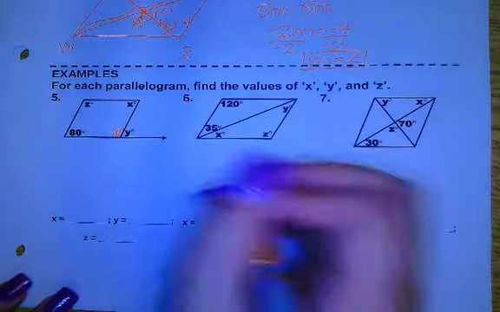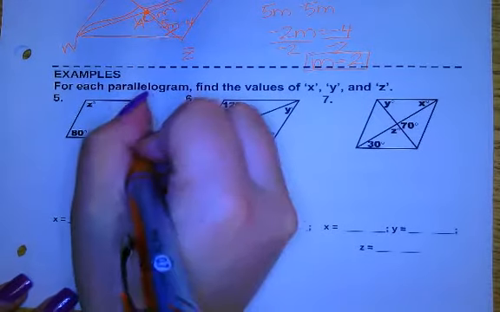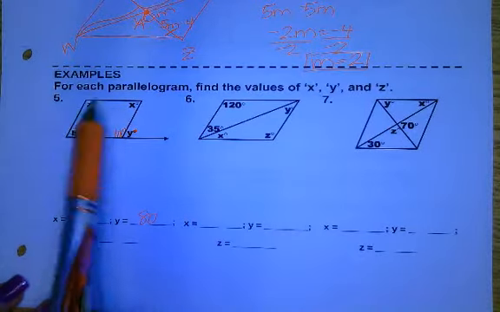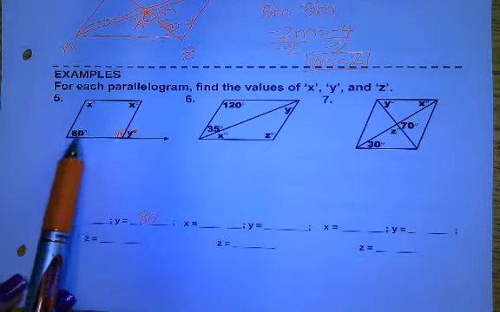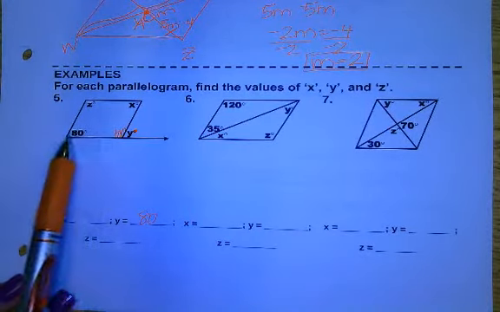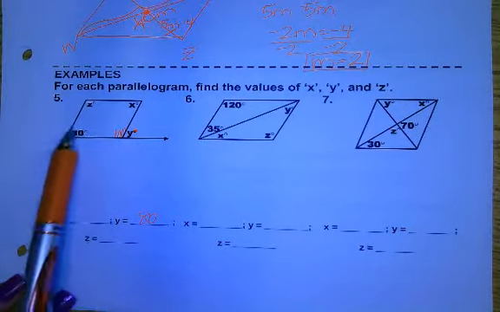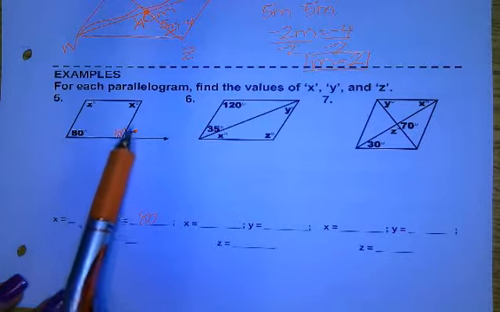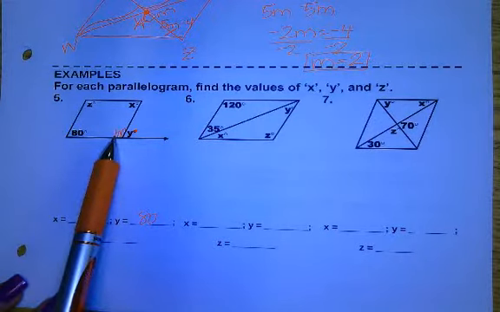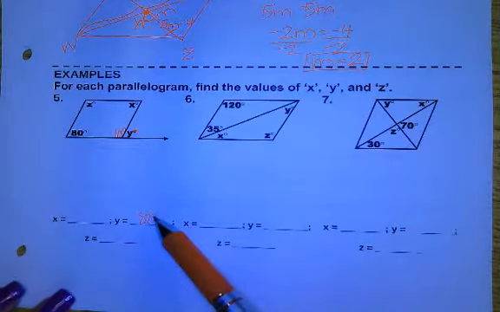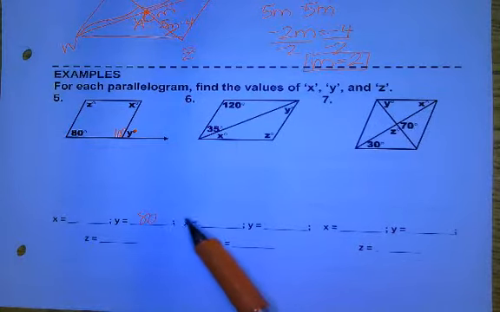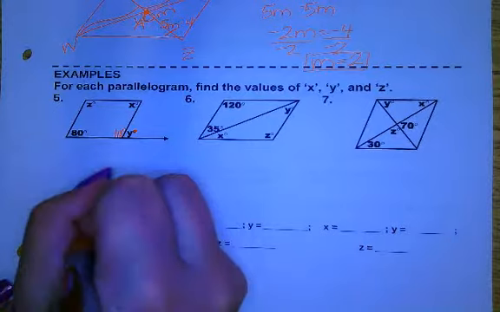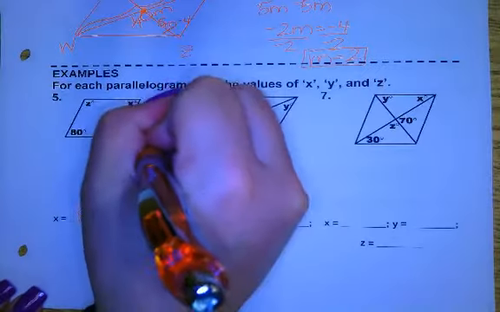Very good. There's other ways you could have gone about that as well, and I'll talk about it once we find all of our angles. But he's saying that because these two angles right here are consecutive, on the same side, their sum has to be 180. So if that's 100, then 100 and y also have to be 180, which makes y 80 degrees. Okay, what's another angle that we know? Also 80, because 100 plus 80 equals 180.